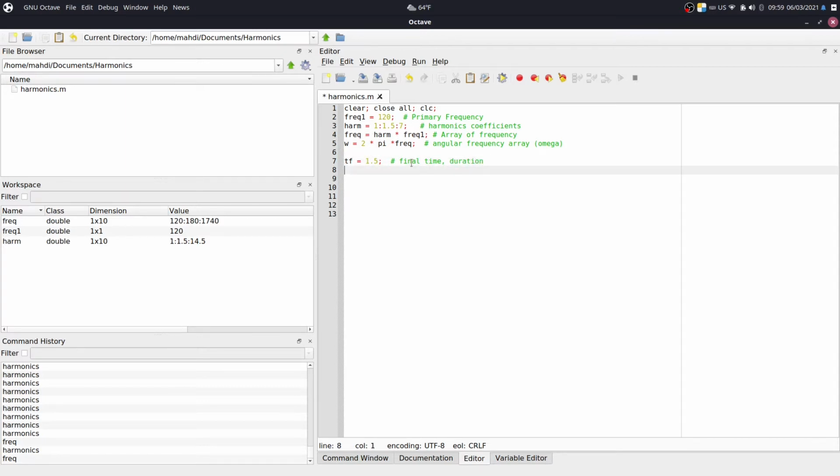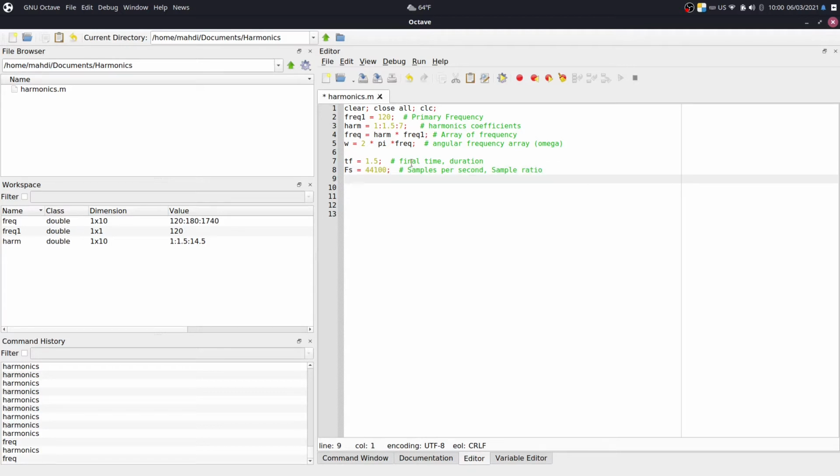Now I want to create an array. But before that, when it comes to audio files, you need to define a sample ratio. I'm going to call it fs, which is what is known in many audio signal processing codes, fs for sample ratio. What that means is how many samples or data points you want per second of your audio. I have determined 1.5 in here, and I can change that anytime I want. That means for each 1 second of this 1.5 second audio file, I'm going to have fs number of samples. Let's call that 44,100 samples per second, or in other words, sample ratio.